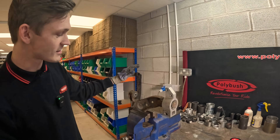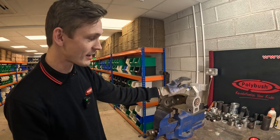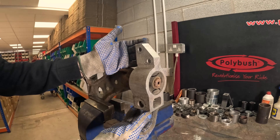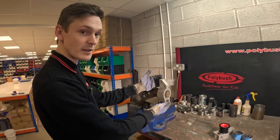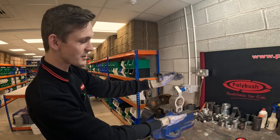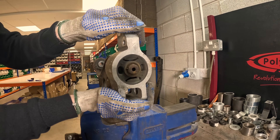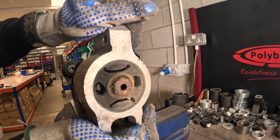So this is an OEM wishbone and there's this rubber bush at the back here. This is the one that fails and as you can see, it's in an aluminium housing. The aluminium housing is absolutely perfect — there's nothing ever wrong with it. It's the bush inside it that fails. This bush basically acts as a rotation device and it goes in this direction, and that's all it ever does all day long to give you that wishbone travel.